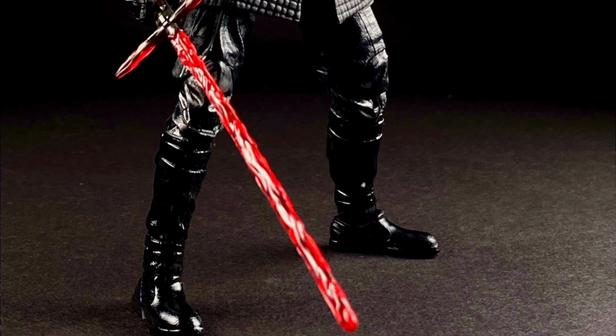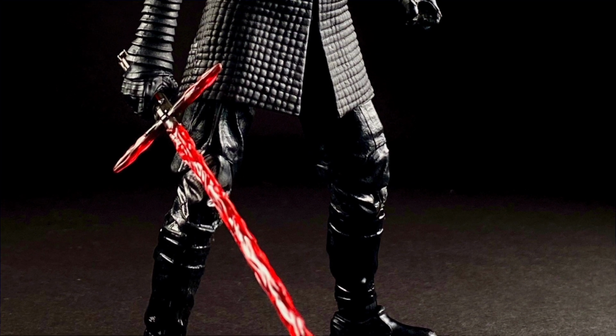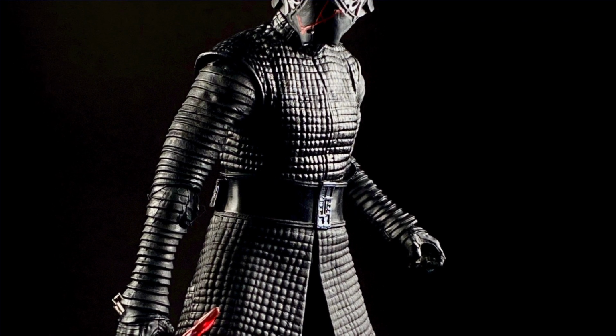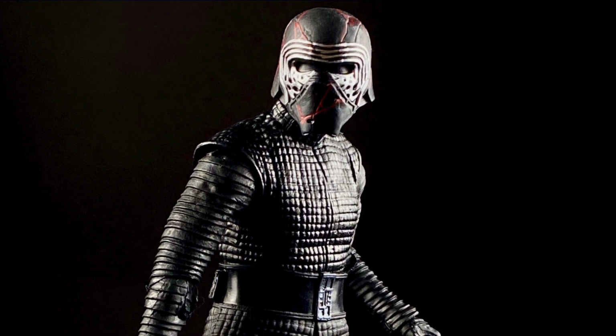As Supreme Leader of the First Order, Kylo wields more power than ever before. Nevertheless, Ren continues to search for the secrets of the Force from the depths of the dark side.